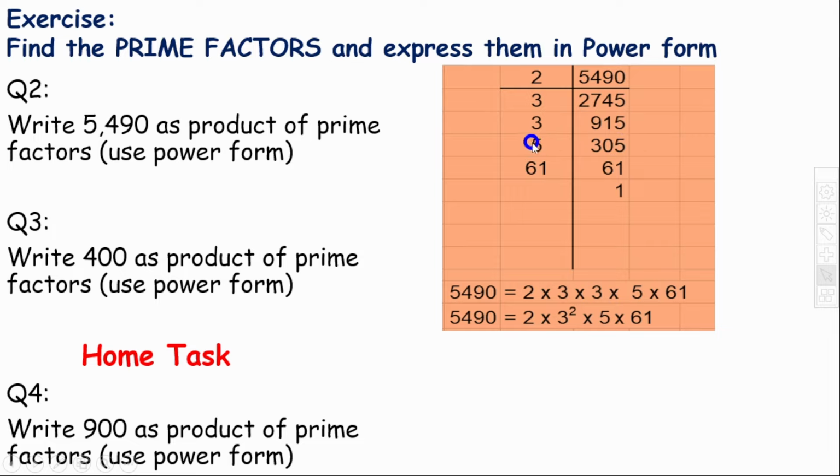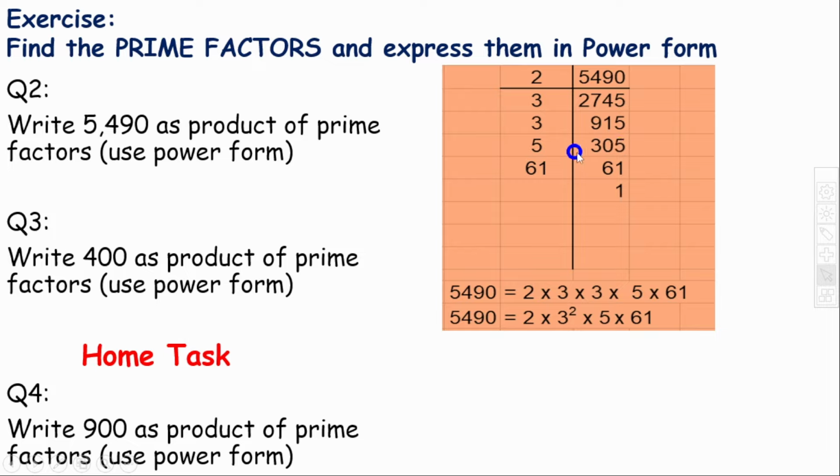Then we got 5. So can we still use 3? No, because 3 cannot divide 305 without remainder. So we use the next prime number, which is 5. 5 in 3 is what? 0. We would have written the 0 here, but it's at the beginning. That's why we are not writing the 0. So we pair this digit and this second digit together, it becomes 30. 5 in 30 is 6, right? No remainder. 5 times 6 is 30. That's why there's no remainder.